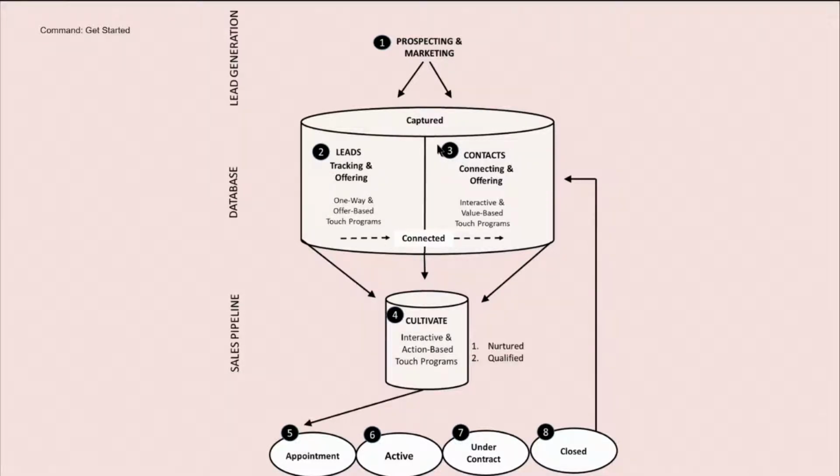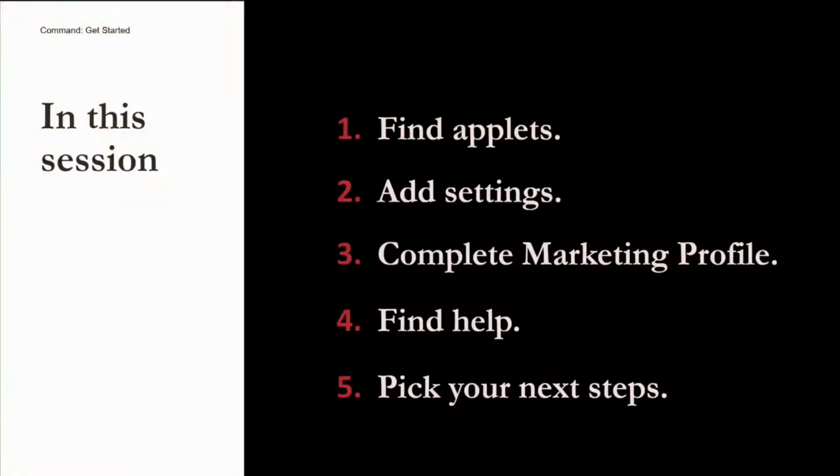But the whole reason we spent some time showing this is what's really, really cool about this is that this technology, these systems and models I just showed you that the company has been researching and studying for over 30 years is embedded into the software. You'll see when we go to sales pipeline, you will see all of these as phases. When we're in our database and contacts, you'll see leads and contacts. You'll see words like connected, captured, etc. So what's really cool about this is we're embedding the top training and education into the technology. And so it makes it really intuitive, really easy to use, and gives you a vocabulary that you can use and scale your business on.